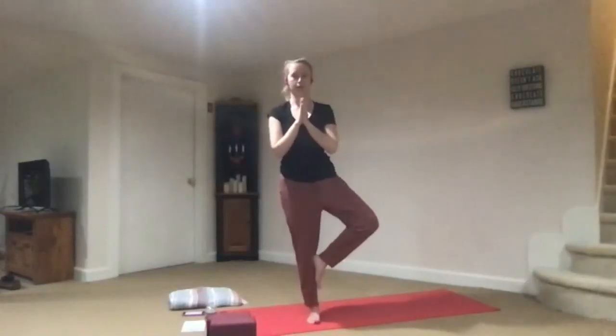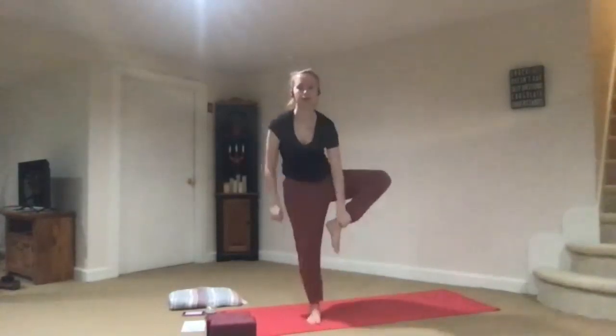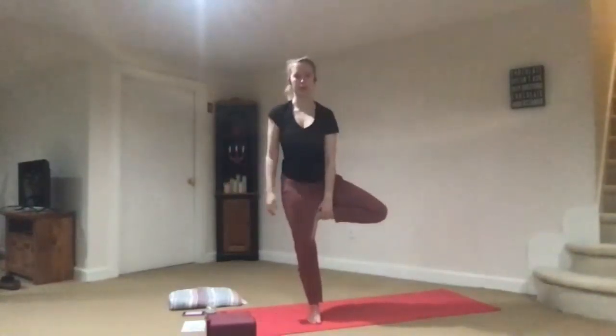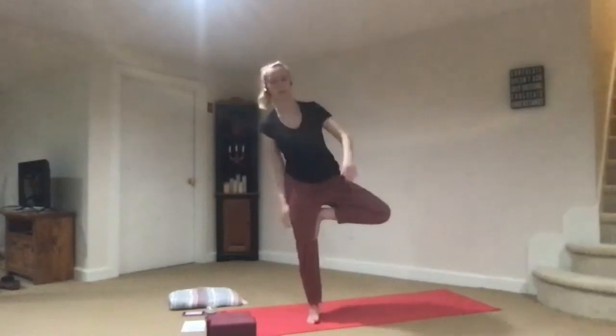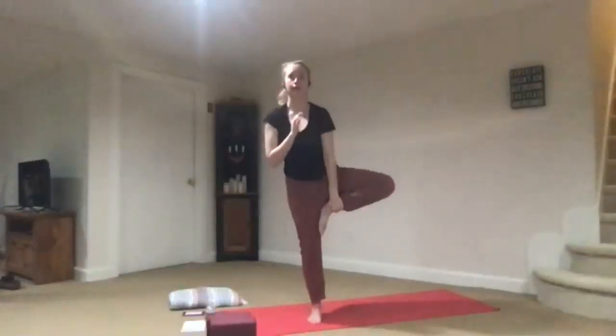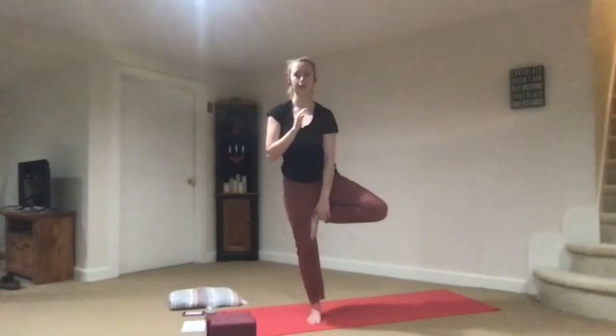Hands can come to heart center. Heading towards tree pose, option to stay here, option to come to your left foot, to your right calf. Option to stay here or to use the help of your hand to pull left foot into right thigh. Again, coming in and out of the pose as much as you'd like. Try to stay fixed onto a single point.